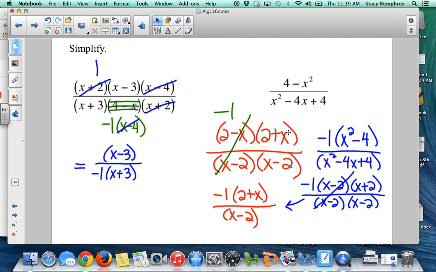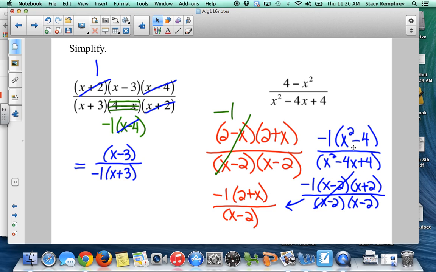In this one, you'll see that I factored the numerator and the denominator. Please notice that because I needed a negative x squared, the x has the positive and the negative in front. So look at the location of the 2 and the x here. These 2 are that special case. They cancel to be a negative 1. So I brought that down, and what was left?